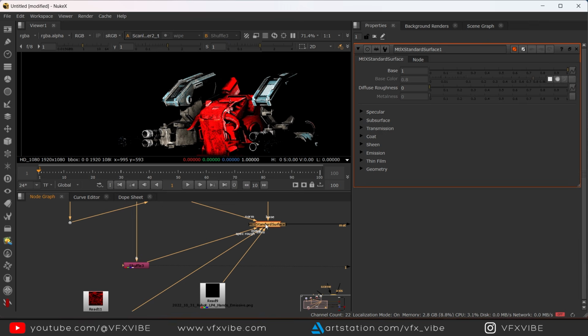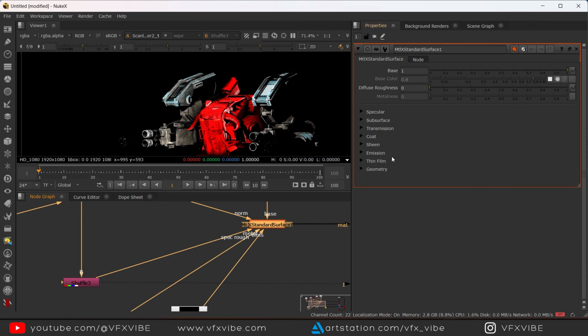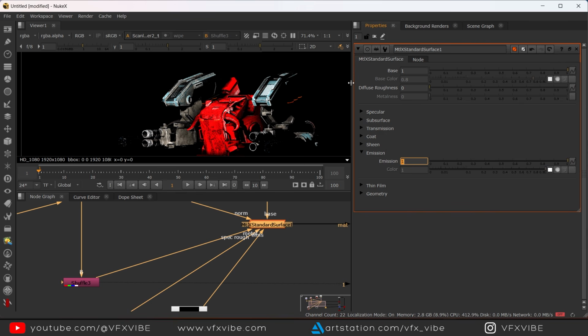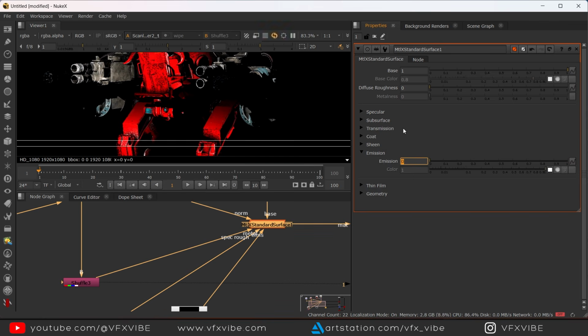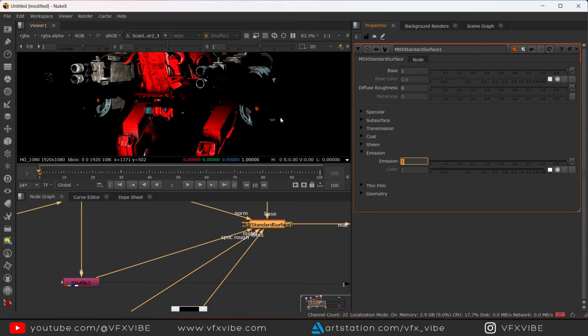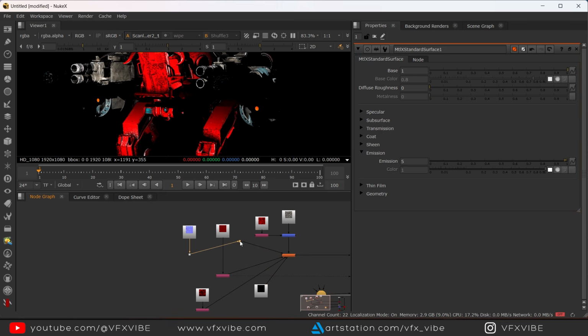So if I'm going to double click on emissive or standard surface, I'll have an emission pass. So emission is 0. That's why I'm not able to see anything. So let's quickly add 1. And if you can see, I'm having some emissive. Like if I put 0, I'm having nothing. But if I put 1, I'm activating my emissive. So if you want to increase intensity, let's go and let's probably hit 5. So it will be more intense. So this is something I am having.